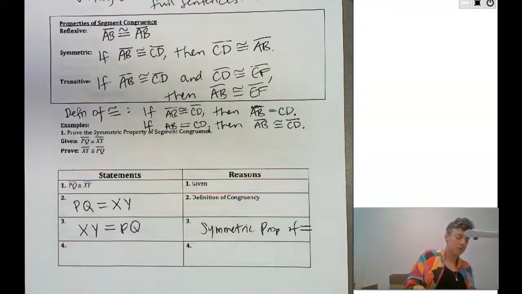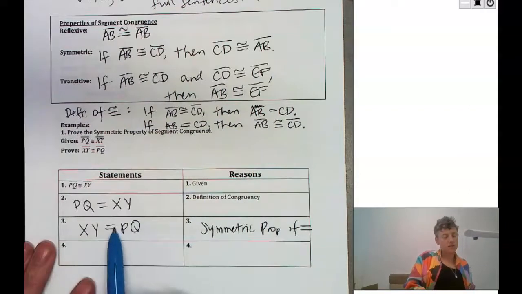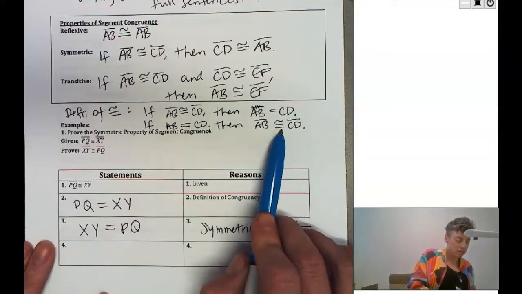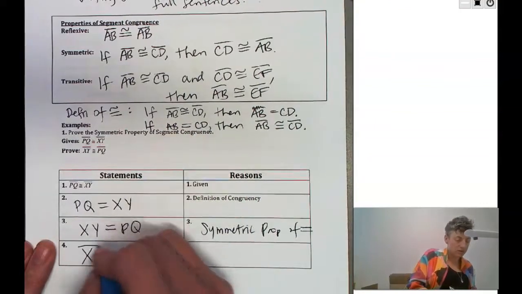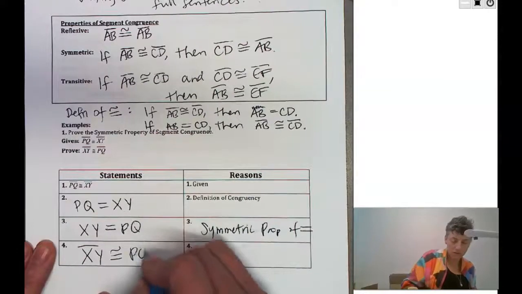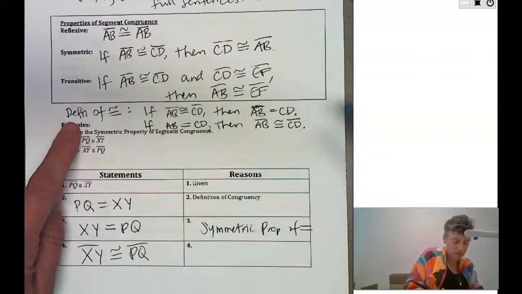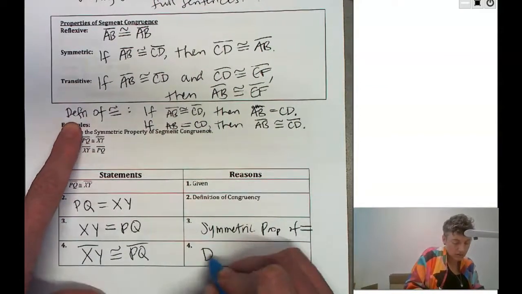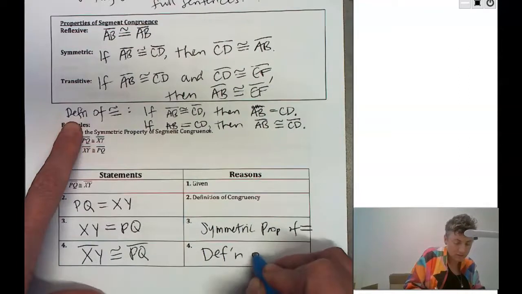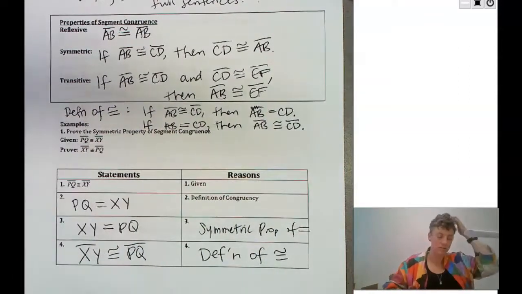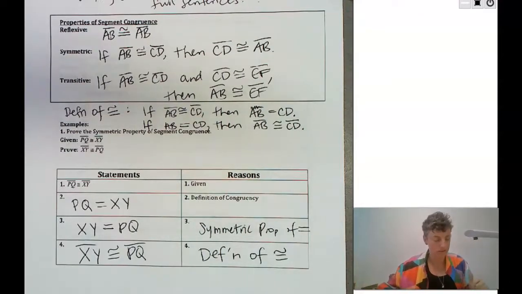Awesome. So we can say that since these segments are equal, their measures are equal, then those segments are congruent to each other. Segment XY is congruent to segment PQ by, what's that reason? Why do we get to say this? It's the definition of congruence, which from here on out I will always abbreviate like this, because I'm a math magician. I want to write as little as possible. There's our definition of congruence. Beautiful. Nicely done. Okay, let's keep cruising.